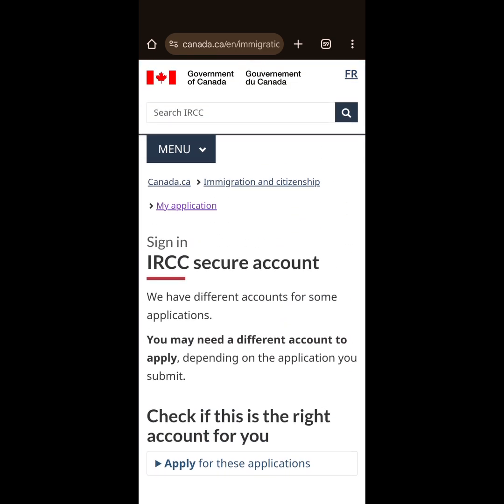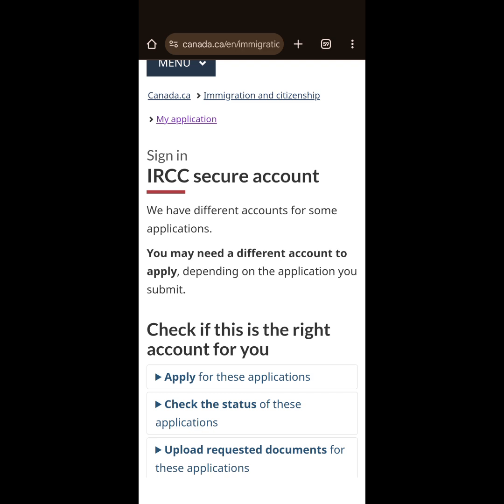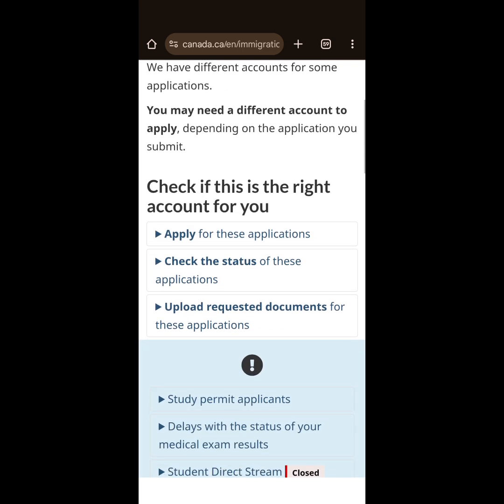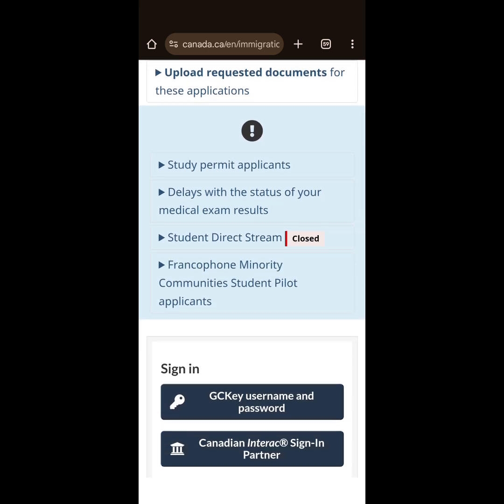I'm scrolling it up for you to see the interface, so I will scroll back down to take the right thing. So let's go. Register an account. Since we don't have an account yet, you choose register an account. After choosing register an account, there will be an interface that will be opened for you. Then you continue with it.